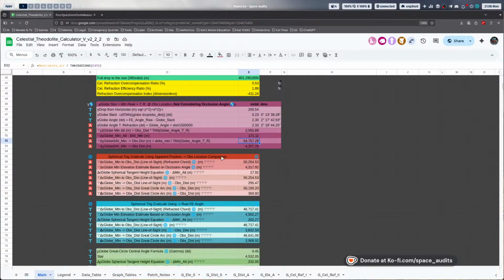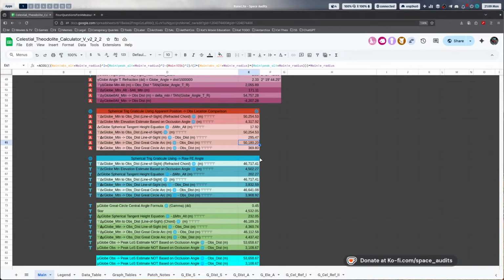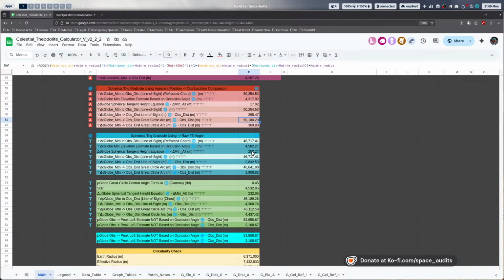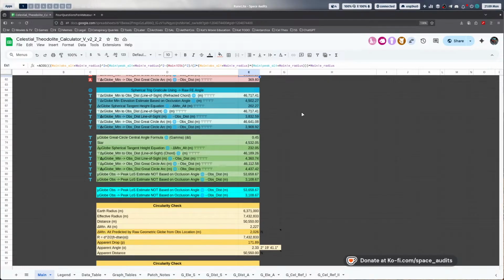And then if we do spherical trig, we get 50,000 again, and another 50,000 doing different methods here. So one of these is an arc chord, and an arc on the meridian. The other one's the chord length, and the other one has to solve for gamma and then get a linear distance and compare the two or whatever. Anyway, it goes through different spherical trig functions to get distances there. More comparisons there using true position versus refracted position for the spherical trig to see how that affected it.